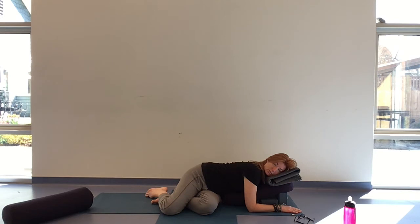And imagine that you could breathe into the back of the ribs. So there would be a wave of breath in the back body. The inhale, lifting and separating the back ribs towards the sky. And exhale, there's a soft letting go. Option to focus on that exhale, allowing that to be as long and as soft as feels comfortable, while your awareness is in the back ribs.